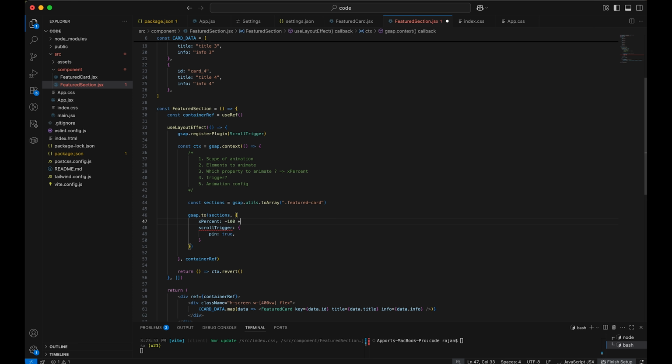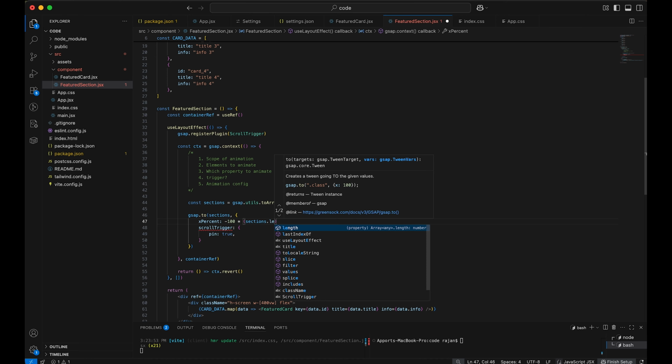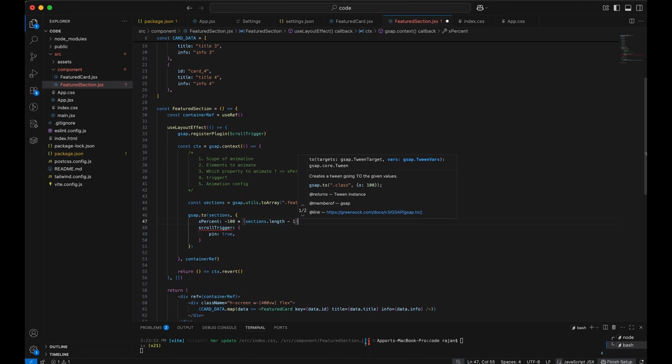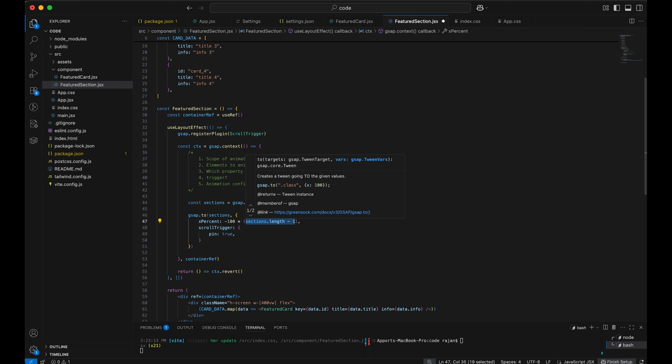But we have multiple sections, so we'll multiply the 100 by section.length - 1. We'll need -1, otherwise it will do extra animation. So yeah, you can look at it closely and you'll find the reason.